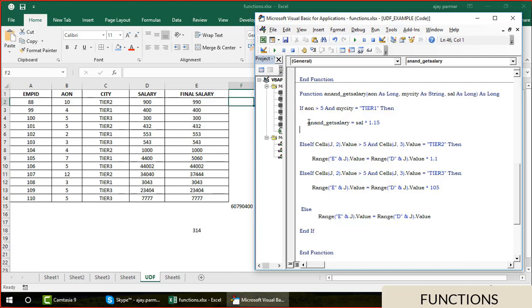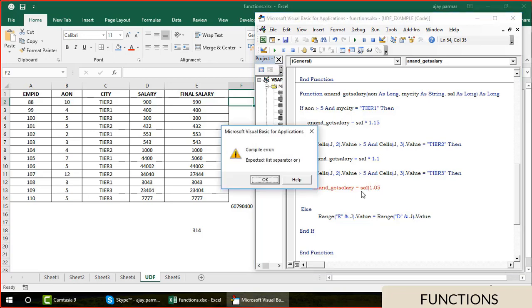So simple, right? You just copy the same thing here, paste it here, paste it here. So the function will get the value from here, and here nothing, only the salary would come. 1.05, 105%.